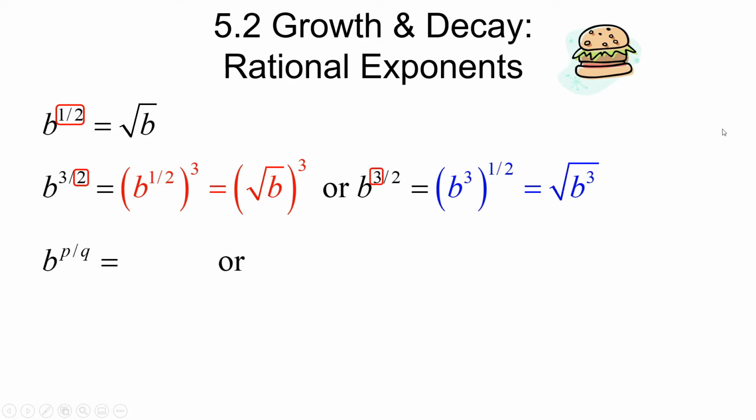Okay, so let's go totally general here. And again, do we want to do the root first? How about the q root of b? And then we still have not accounted for that power to the p power. So we did the root first, the q root of b, and then to the p power. Or you could have done the power first. So b to the p, and then take the q root of all of that. These are, again, the same thing. I don't know, I think it's a little cleaner over here on the right, but again, it doesn't matter.